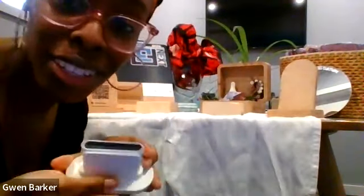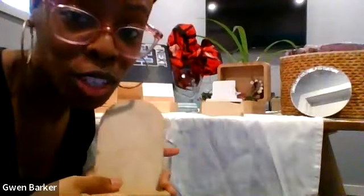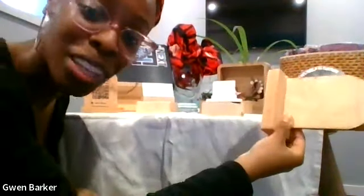Definitely have your handy dandy card reader so you don't have to worry about going back and checking the inventory on your website. All that is linked to your website. And then you have your price list. So all those introverted customers can actually interact with your table because they know what they're coming there for and they know what the cost is. Not all people are bubbly and everything. Some people are just reserved and they just scan the table, see what they like. And if they like something, they get it and they're out.